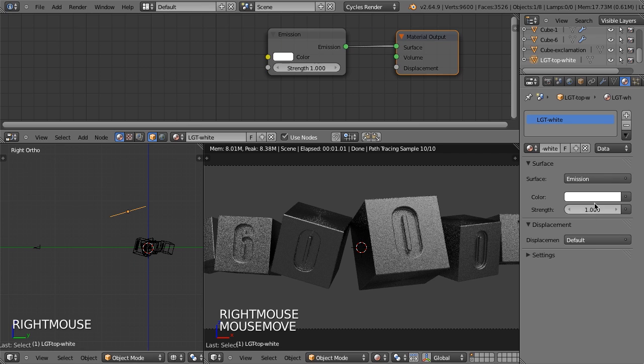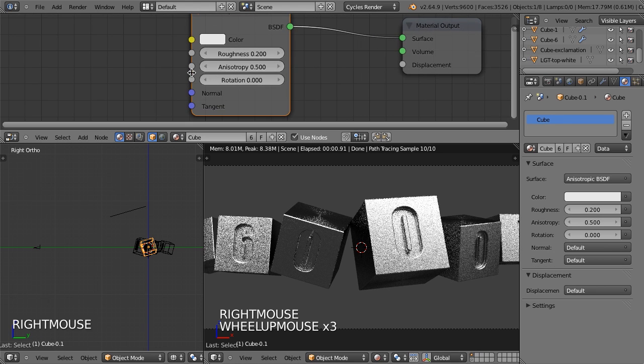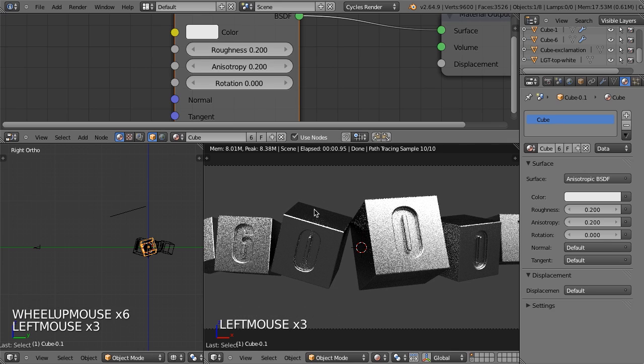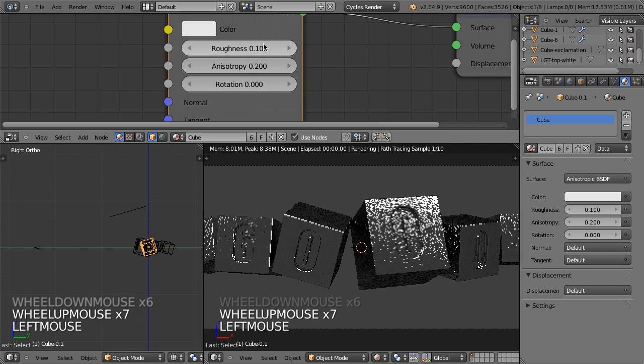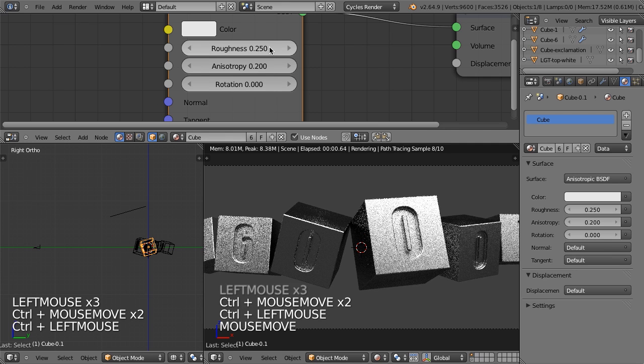First of all, let's increase the power of our lights. We're just going to go up to, say, 4, just to get a little bit more power in here so we can start to see it. And on this, I'm going to go ahead and take the anisotropic down to, say, like 0.2, because I don't want too much of it, because it's not really brushed steel, but I just want kind of a steel look. And this does a better job of getting the steel look than regular glossy shaders do. And then let's take the roughness. We'll probably give the roughness of, how about 0.25, ought to be pretty close.